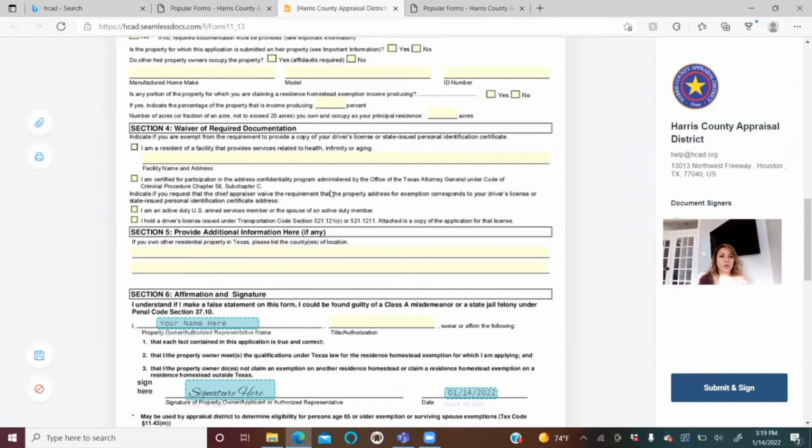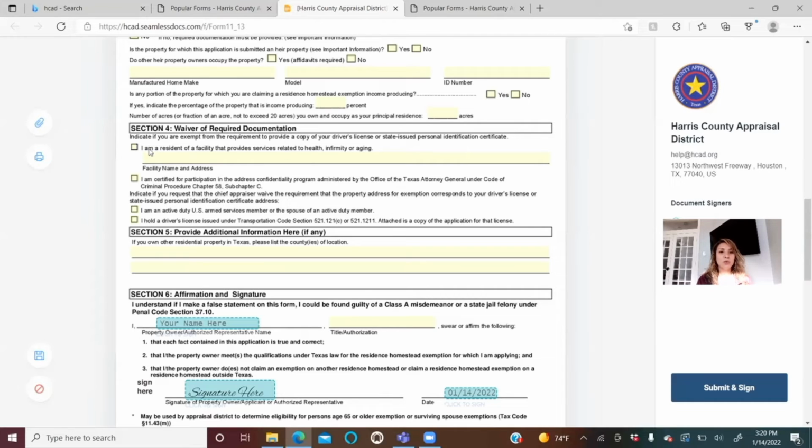Okay, and the waiver of required documentation. So everyone, you are required to submit your driver's license. And the driver's license must indicate that your home mailing address is the address here that you're filing for the exemption. That's required. Section 4 is only if you're asking for a waiver.